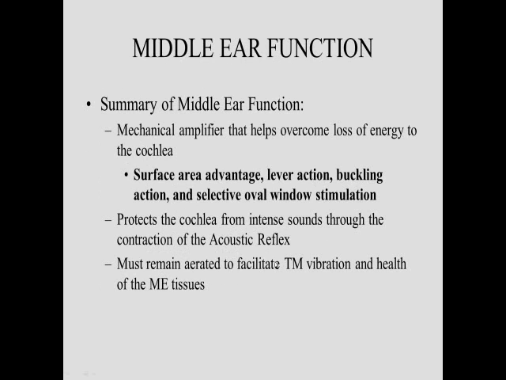So in summary, the conductive system essentially acoustically filters sound in the outer ear and mechanically amplifies sound in the middle ear. We saw the 3 ways that that happens, and we also recognized that there was built into the middle ear this protective reflex, the so-called acoustic reflex, which reduces sound energy effectively, particularly in low frequencies when the muscles contract.